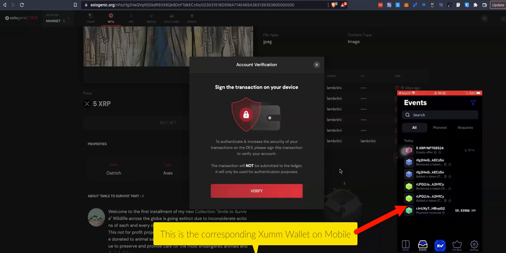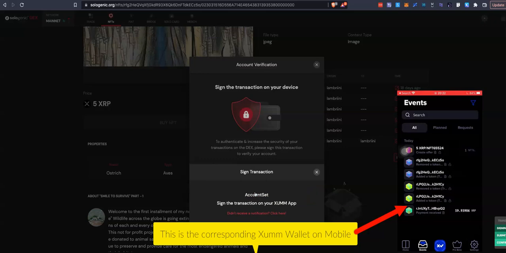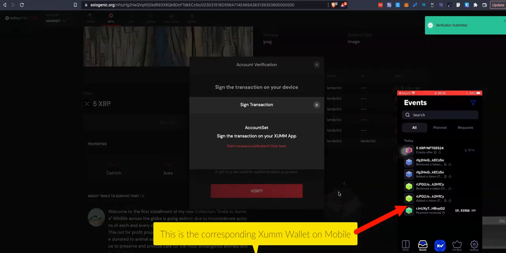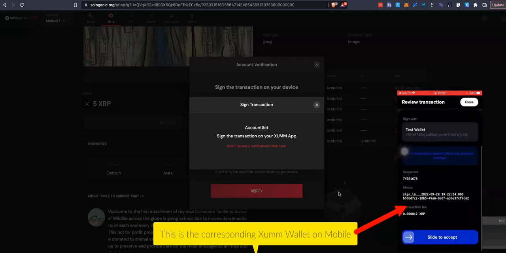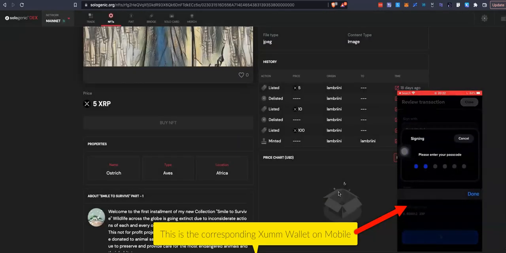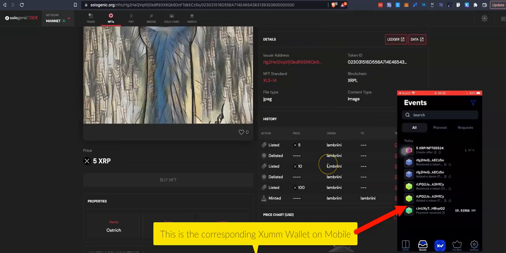Now I've currently found that this seems to want you to do this twice, right? I don't know, I'm not that skilled, I'm not that long in the tooth to know the purpose of that. But when I've clicked it before and I verify and it comes through, because remember, this is just signing, it's not on the blockchain, it generally works after the second signing. So I'm going to go through and just do that again and then put in the passcode. And then, fingers crossed, that's us where we've bought the NFT.